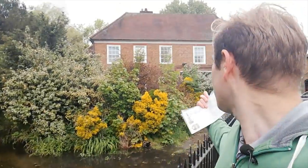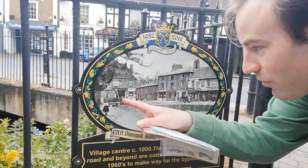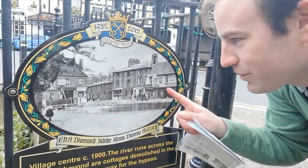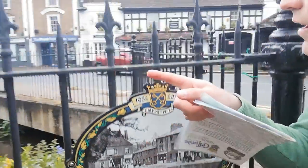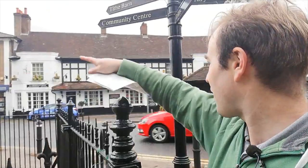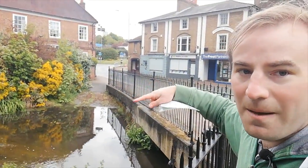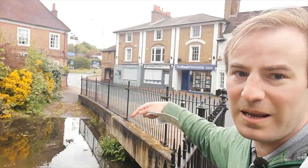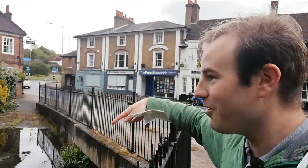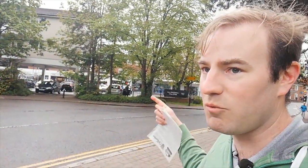Here we are by the River Misbourne — there's the Greyhound pub over there. There's another plaque just here, and this one I really like because it shows how similar some places can be but still how different. You've got the Greyhound pub, Bridge House, and what was known as the George. But have a close look at these cottages — only one of them survives, just where that white van is. That's a real shame; it was obviously lost when they put the roundabout and dual carriageway in. This is where the culvert starts. That little open bit was built for horses to drink from — when they put the culvert in, people said the horses won't be able to drink from the ford, so they left a little opening. The culvert runs right underneath the precinct and comes out on the other side.